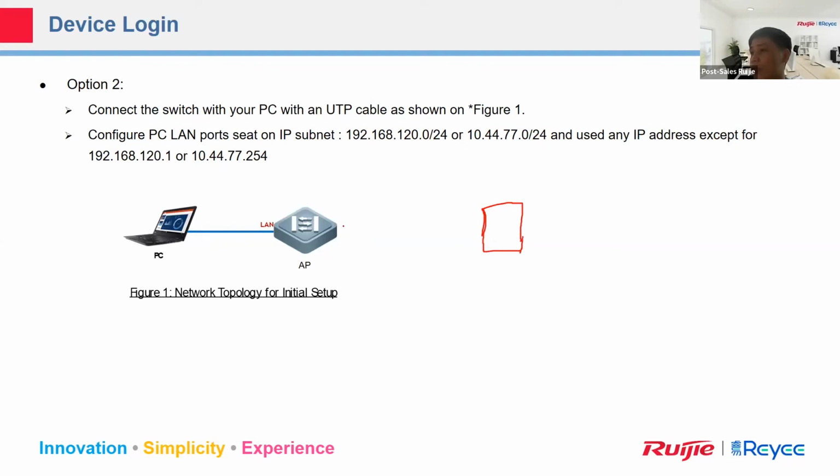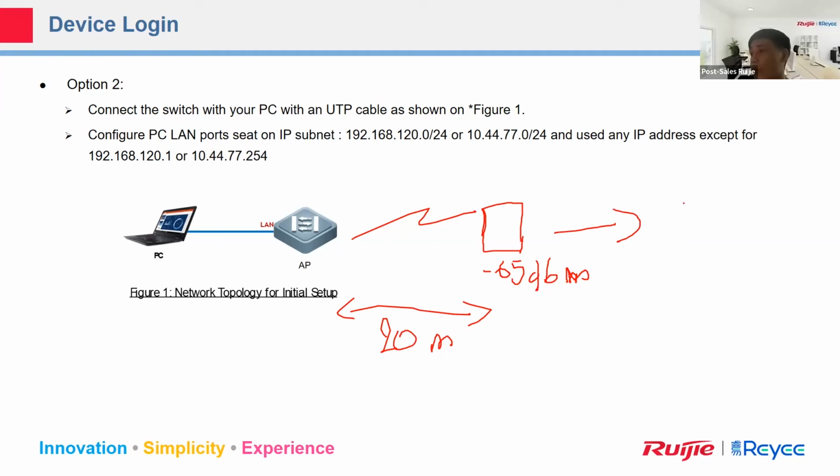The phone here connects to this access point. You stay here at 20 meters. The phone will get a signal of -65 dBm. This signal is very strong, right? But now you move to here.